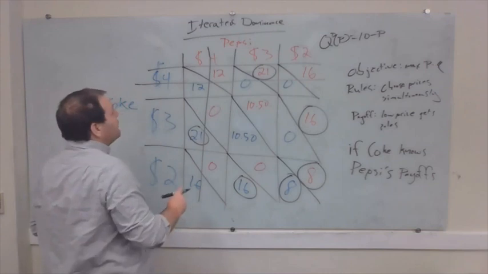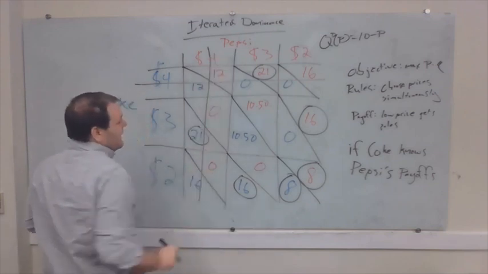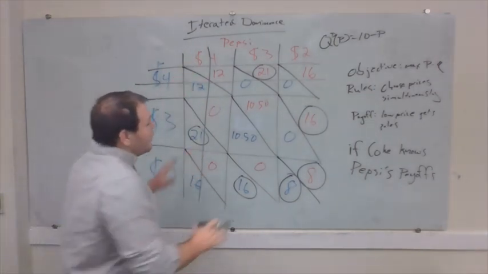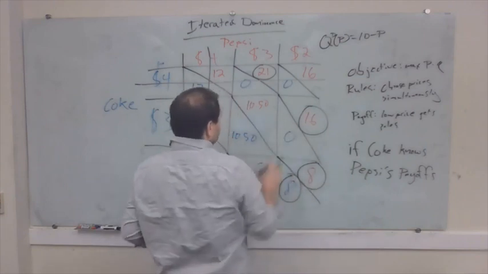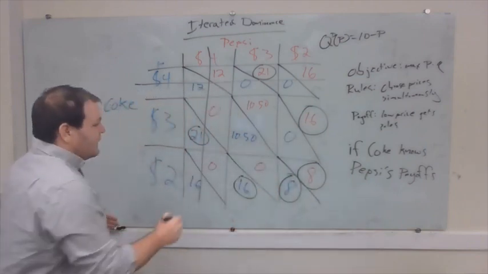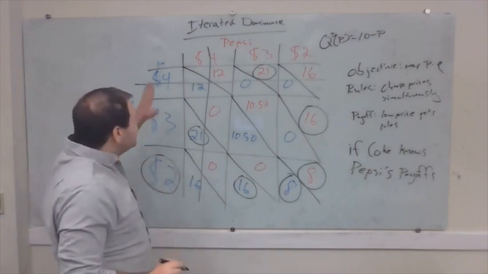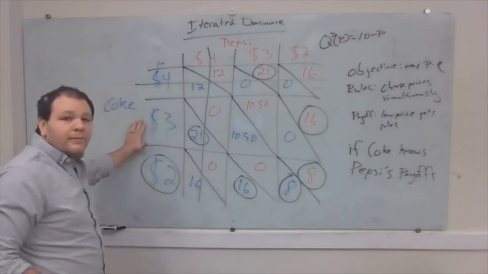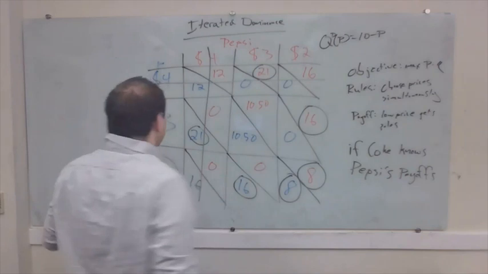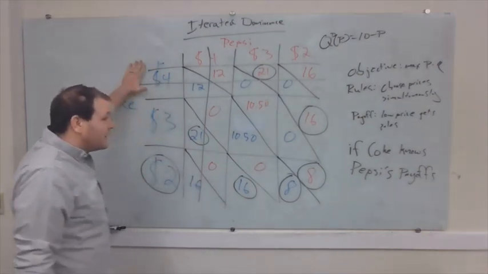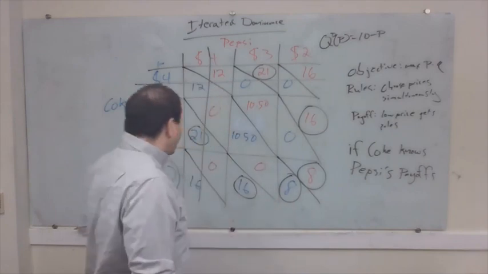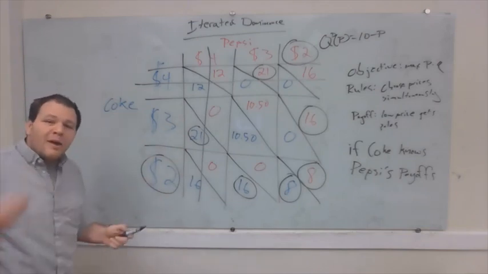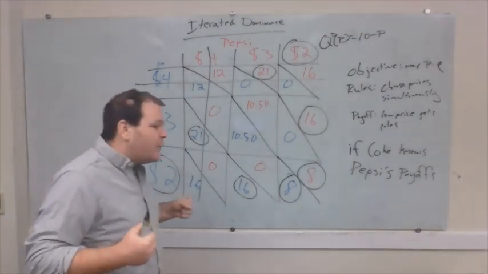So Coke can forget all about this column here. In that case, if Coke knows that Pepsi's $4 choice is dominated, then Coke's only going to consider these two choices, $3 versus $2, and it'll be totally clear to them that $2 has to be the better move. Once we disregard the possibility of Pepsi charging $4, then $2 strictly dominates $3. And in exactly the same way, if Pepsi knows that Coke's never going to charge $4, then they know that $2 is always going to be better than $3, so they'll also decide to charge $2.